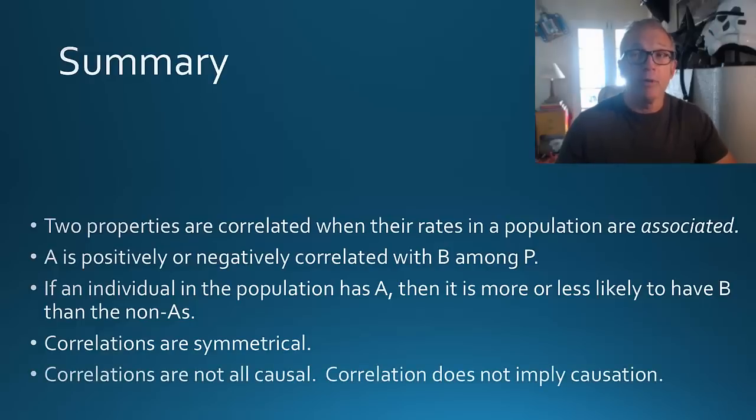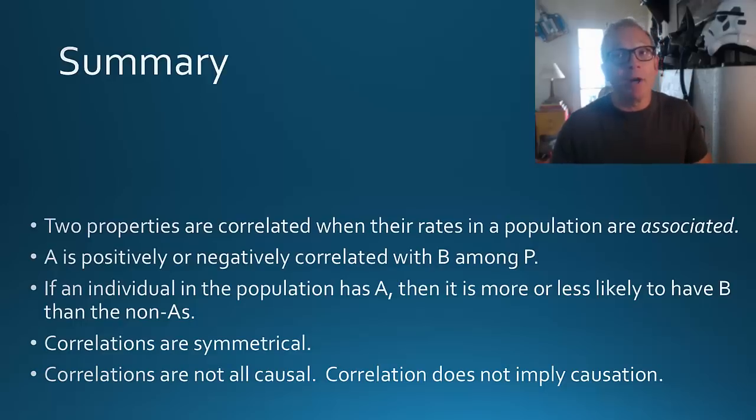And we've also learned, and I've tried to be very emphatic and clear about this, that correlations are not all causal. Correlation does not imply causation. To discover a correlation is just the first step in uncovering causation. But we can't assume, if we find two properties that are associated, that one causes the other, or make an assumption about which one causes which. You might have some common sense here, but we've learned that we've got to be cautious, reflect on this and puzzle over the causes.